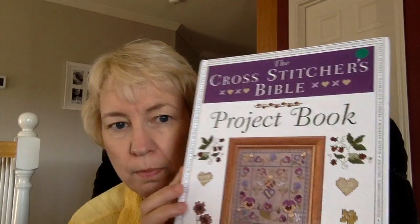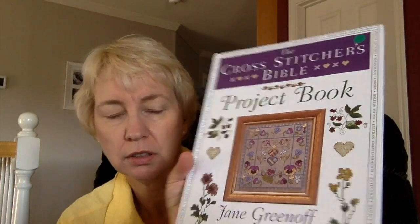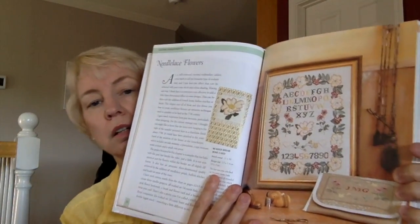I got this at the local craft thrift store, the Cross Stitchers Bible Project book by Jane Greenoff. I haven't even really looked at it, but it looks like a nice book. Oh, look at that. You know, I don't buy every cross-stitch book I run across. I kind of used to, but now I really try to look and see, is it something I stitch? I have left some behind, but I thought this one was kind of a nice book. A lot of florals. Very pretty.